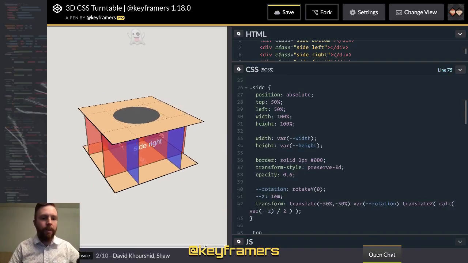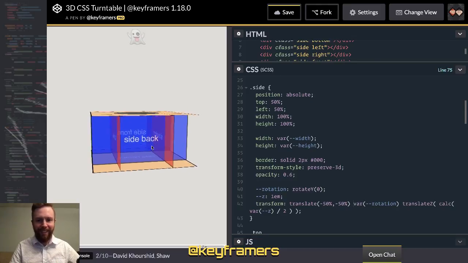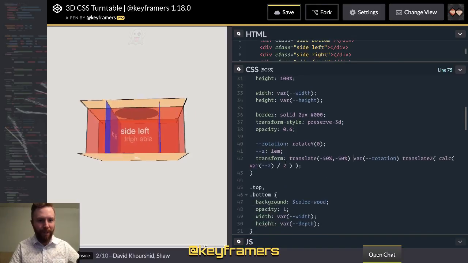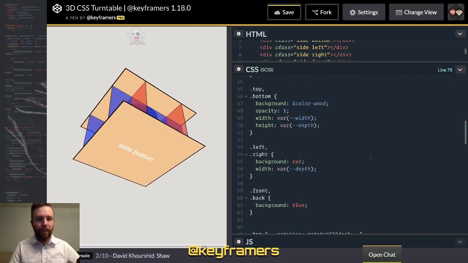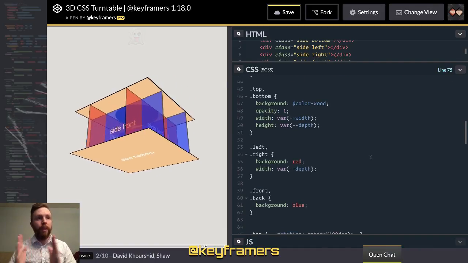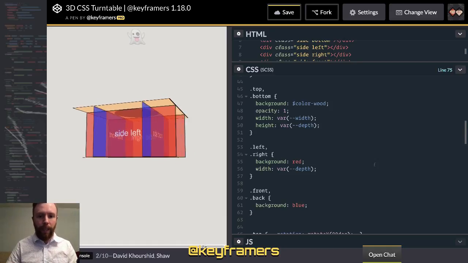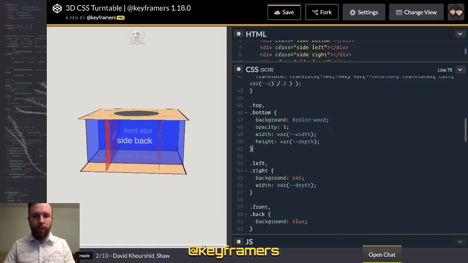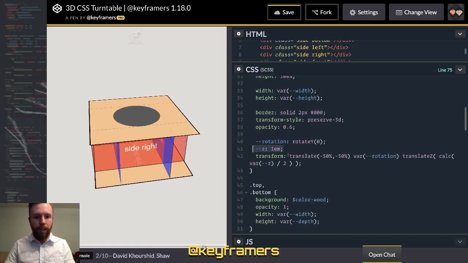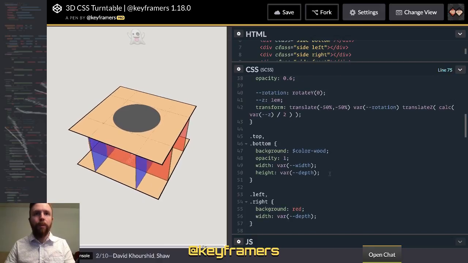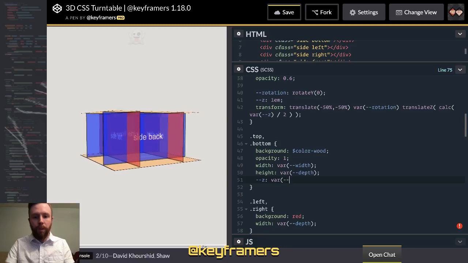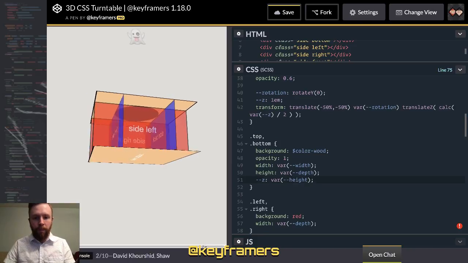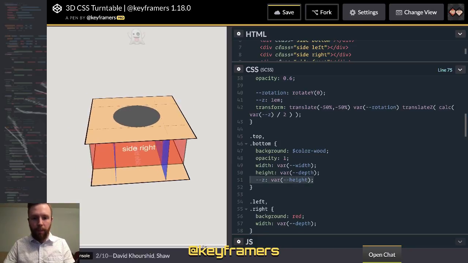Okay, so we have most of the sides kind of aligned, but the movement of the layers is not going out to the edges, so we actually need to adjust that Z for each of the layers. So for Z, here we do var height, and that should stay the same.